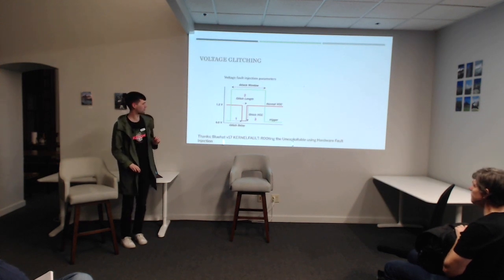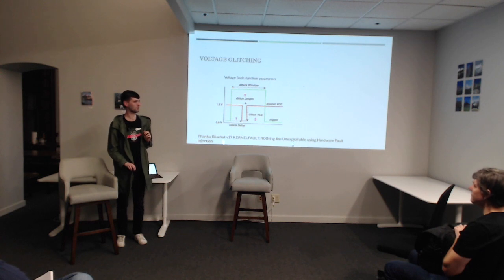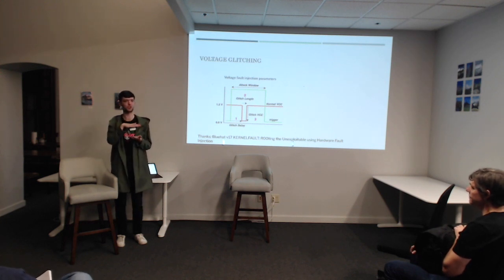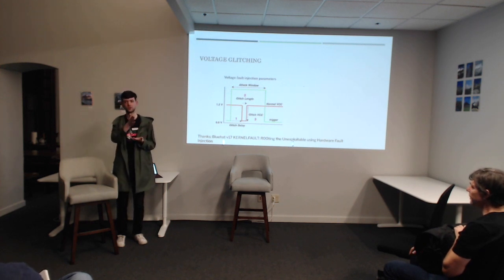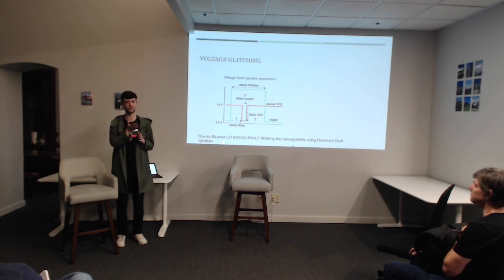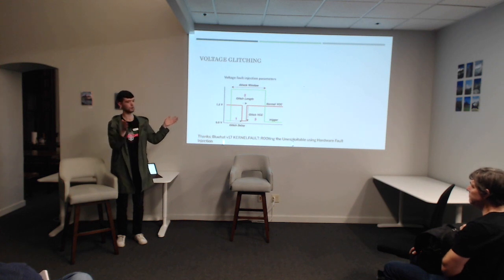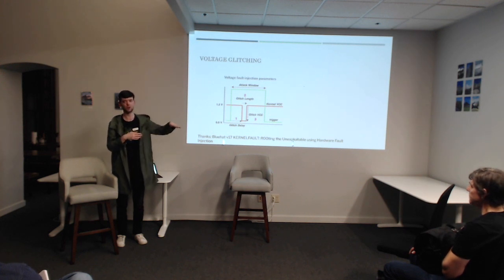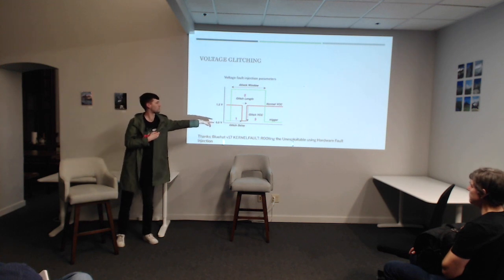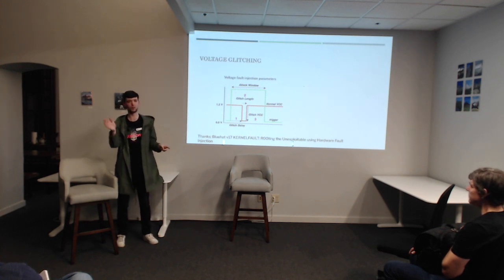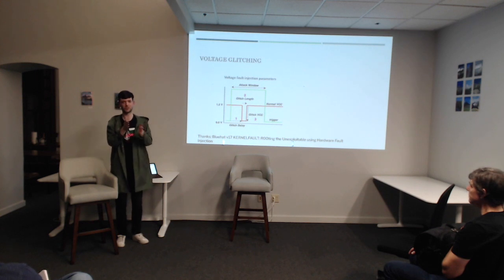Additionally, there's voltage glitching. This is literally not giving it enough power to do what it needs. The easiest way to think of it is any time you need to write something into memory, it takes a certain amount of voltage to write it. So if, when it's trying to write an important variable out to memory or to a register, you take away the power, you literally drop it to VCC for a certain period of time, it won't successfully complete the write, and because of that the value won't change.